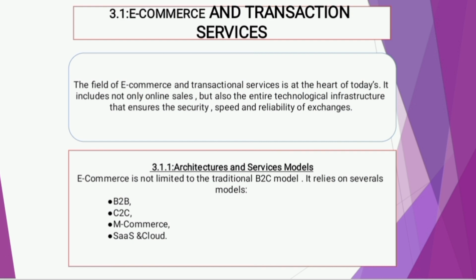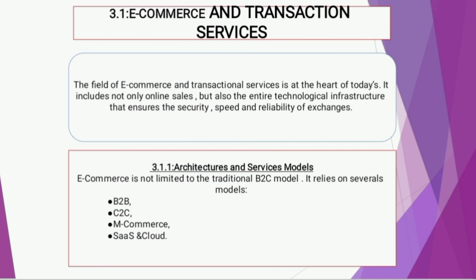It includes not only online sales, but also the entire technological infrastructure that ensures the security, speed, and reliability of exchange. Under e-commerce, we have architecture and services model. That is, e-commerce is not limited to the traditional business-to-consumer model, but it relies on several models. We have business-to-business, where we have wholesaler platforms and industrial supplies. We also have consumer-to-consumer e-commerce, and many others.